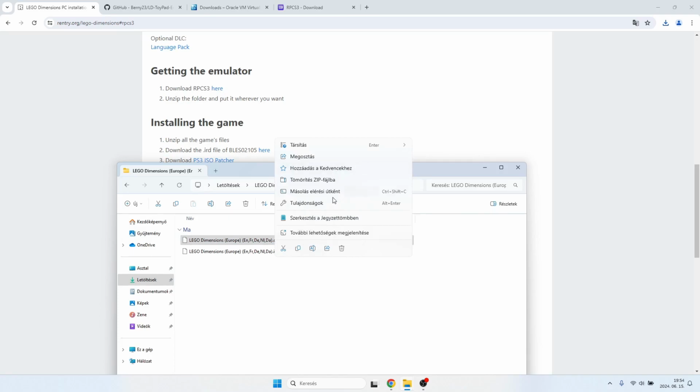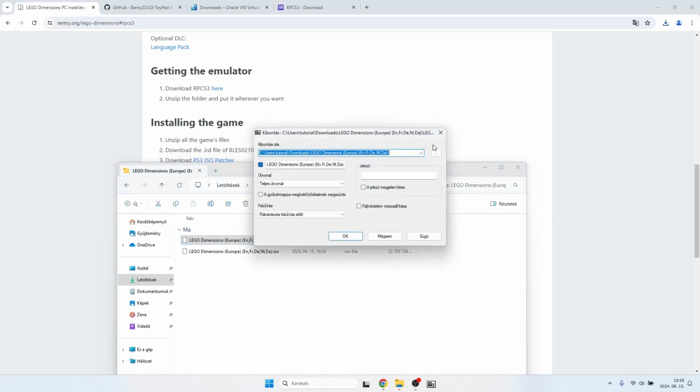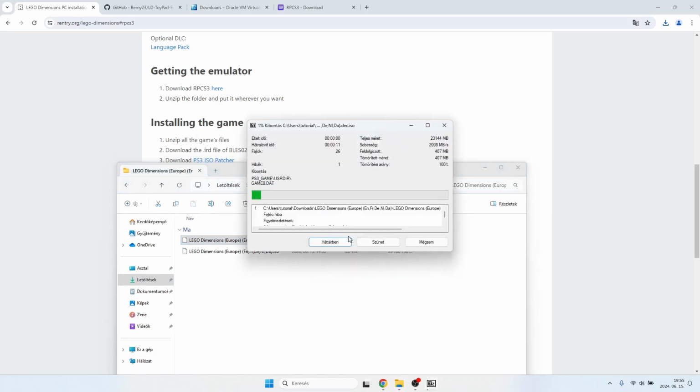So again, we should use 7-zip or not. It should work.